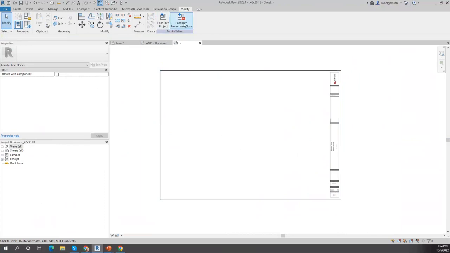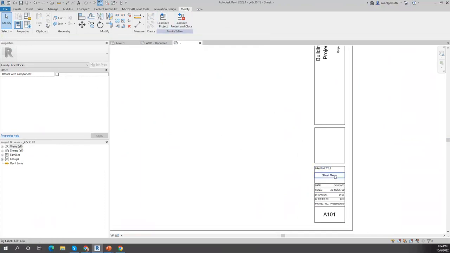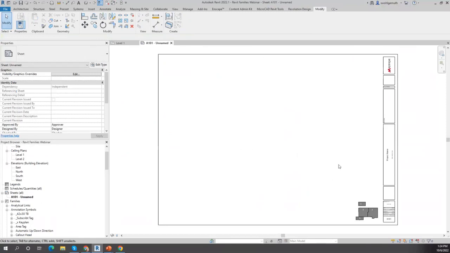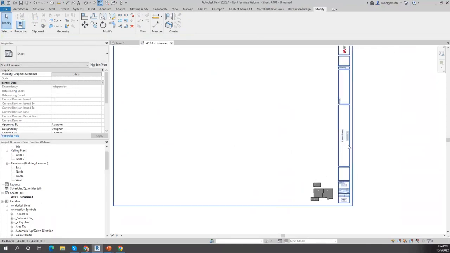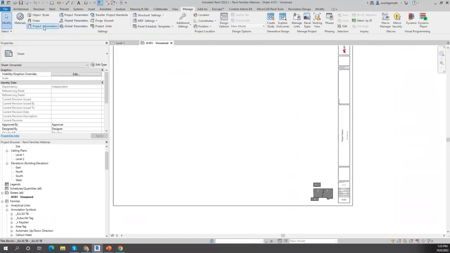Okay, so that is another kind of family, and all these are labels. This is a sheet name, a sheet number, and that is what allows me to have in my family and fill out this information, for example, through the project information dialog box.